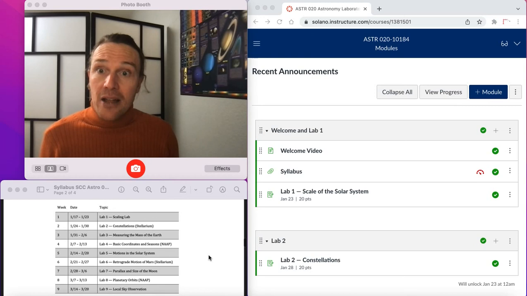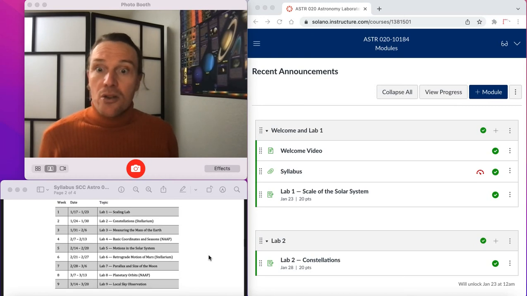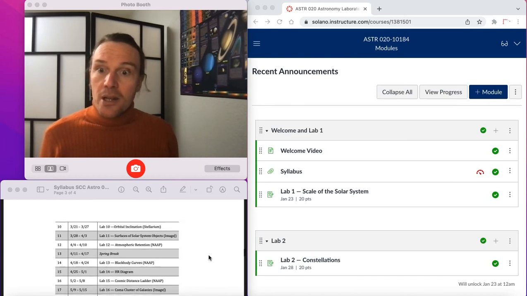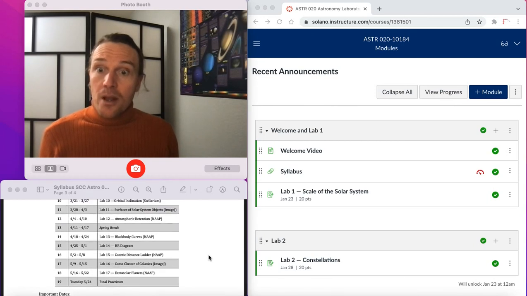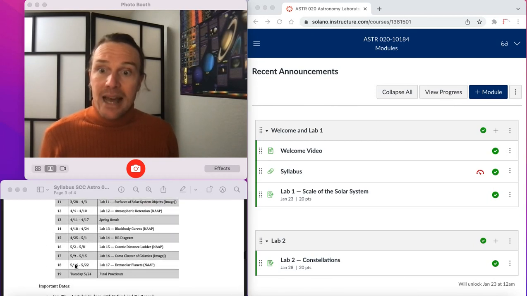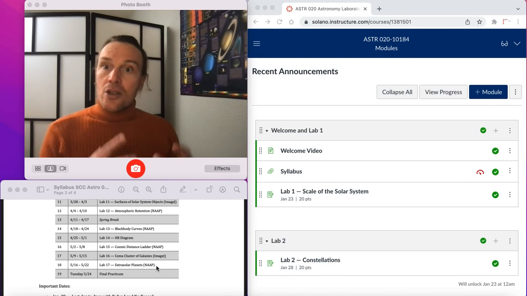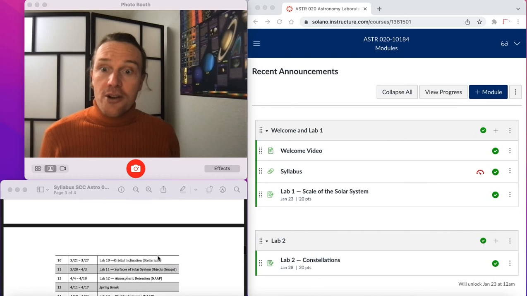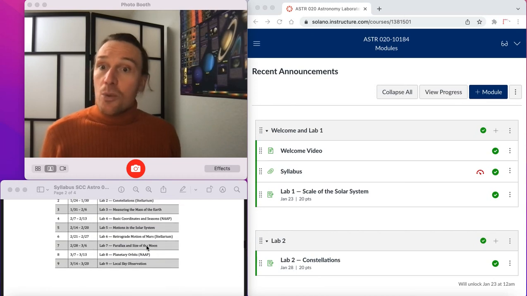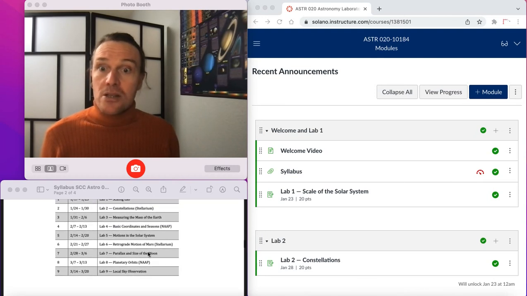All right, so here's the calendar. This is included in that syllabus document. So you can look at all the different labs, get a preview of things to come. But again, I'll just be posting one of these per week. All right, so you can see you go all the way up to the last lab in May, lab 17, on extrasolar planets, if you've heard of those. And in parentheses is the type of software or type of lab. So you can see some use this NAAP, which is that other university, their site. Some use ImageJ, and then others use Stellarium. And some don't fall in that category at all, where you're just going to use measurements at home. Okay? All right, those are especially the first ones.